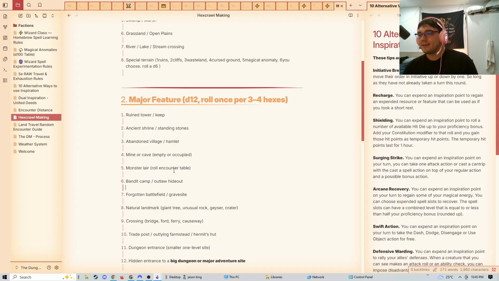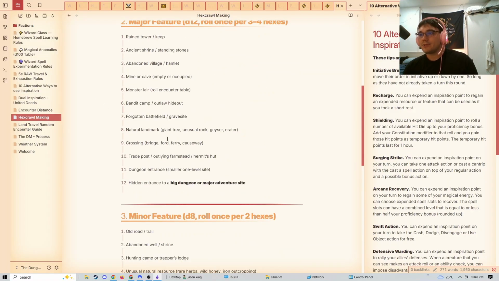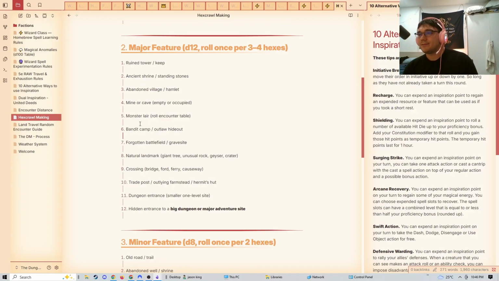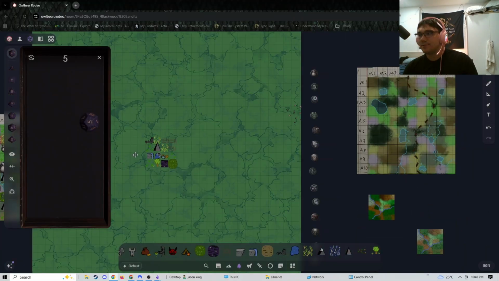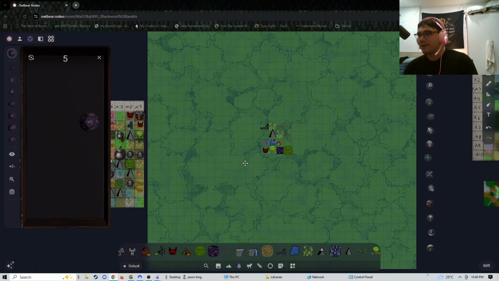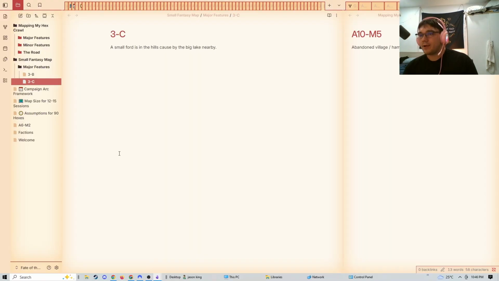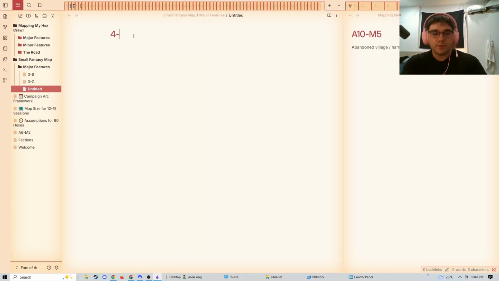Monster lair. Roll on the encounter table. Do I have that over here? I'd make an encounter table. I'm just not sure where I put it. But for now, that's not a big deal. Monster lair. I do have the little image for the monster lair. Where is it? These beautiful guys, right? Perfect monster face. So we know there's a monster lair over there, okay? So we got 1, 2, 3, 4, A. So A4 or 4A. 4A. Monster lair. Not sure what's there.